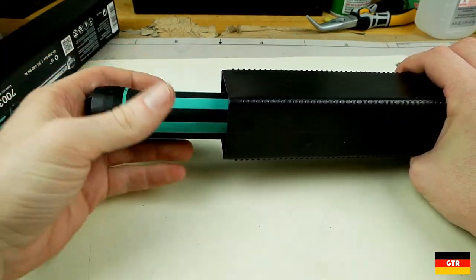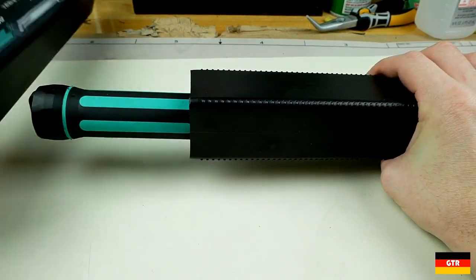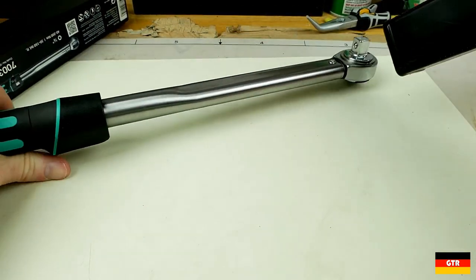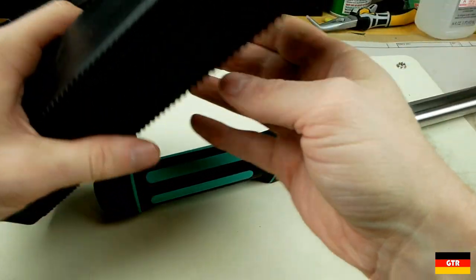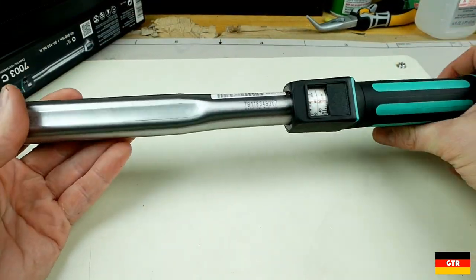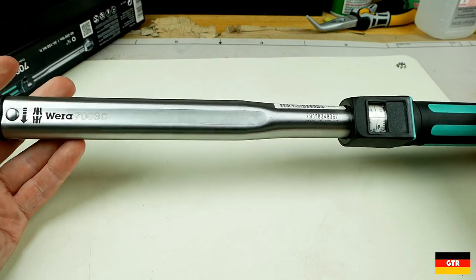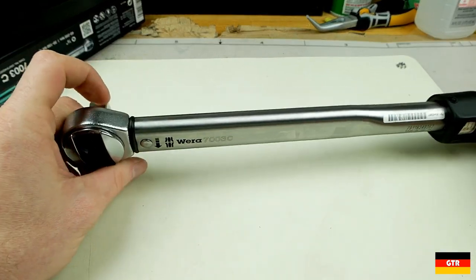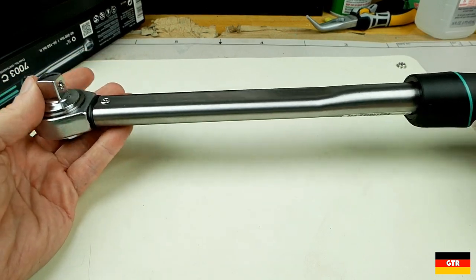After using this for a couple times, the calibration certificate and the instructions that were in here have since gotten lost. I have no idea where they went, so if you ever do get these, I would recommend trying to get some kind of case. I think I'm going to try to buy maybe a Nanuk or a Pelican case to store this in.